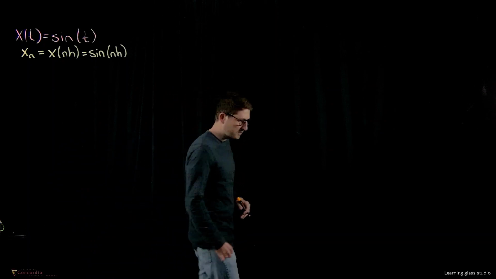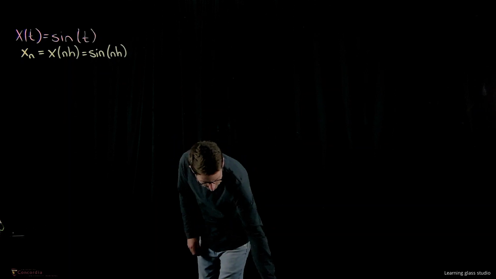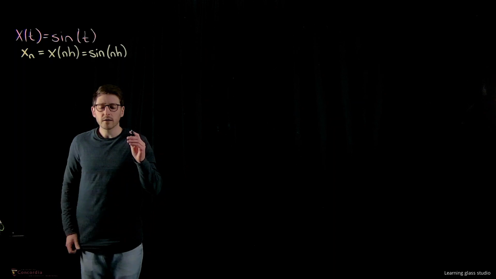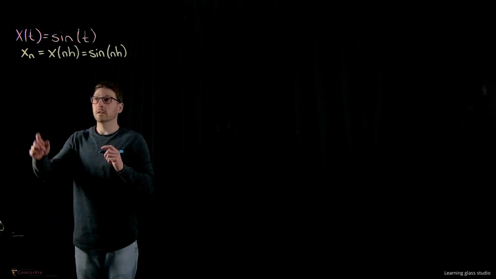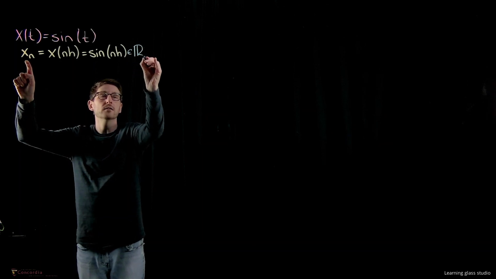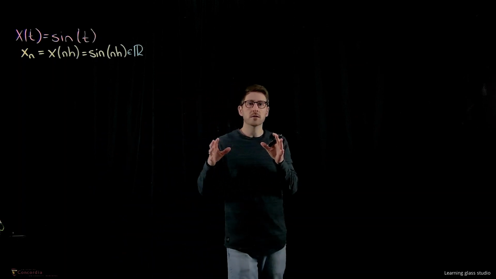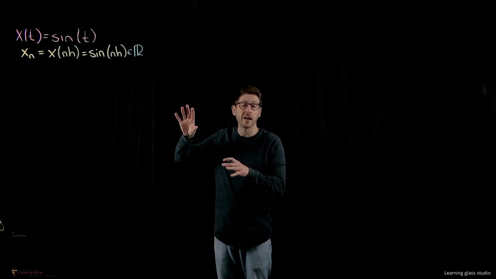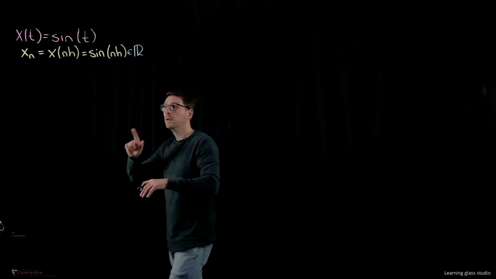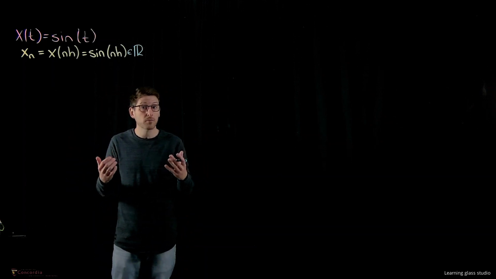H is assumed to be positive, and if you look at this, it seems very simple. However, if we wanted to apply dynamic mode decomposition to this, you'll notice that this is a one-dimensional signal. It's a real valued signal, right? So if you use the language from dynamic mode decomposition from a few lectures ago, you remember that in this case, m, the dimension of the space, is equal to 1. And the DMD matrix is going to be a 1-by-1 matrix. It's going to be a real value.